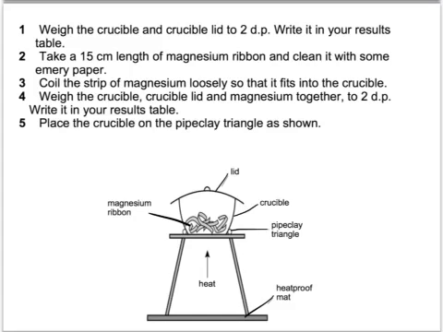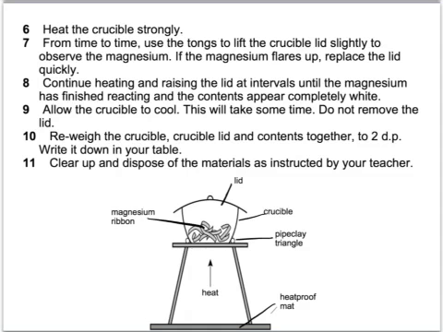That's so you can know what the mass of the magnesium was. Then you put the crucible on a pipe clay triangle as shown there and heat it strongly. You have to lift the lid up now and then in order to introduce some more air so that more oxygen can combine with the magnesium ribbon.